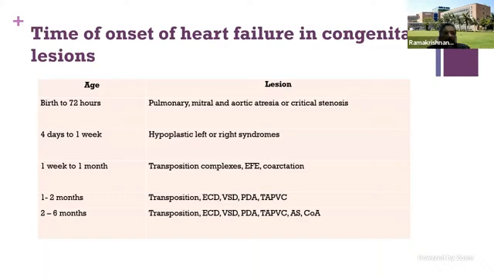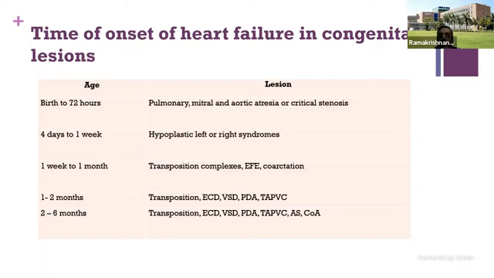So the first and foremost thing that you are going to ask from the history is when the symptoms started. First of all, cyanosis, when it started in a cyanotic heart disease patient, and signs and symptoms of heart failure. So how are you going to ask those symptoms? It is typical failure to thrive, sweating on the forehead, difficulty in feeding, all those things you are going to ask. So depending on the onset of timing of heart failure in any congenital heart disease, this applies to both cyanotic as well as acyanotic lesions. So this is the standard teaching on the onset of heart failure in congenital heart disease.